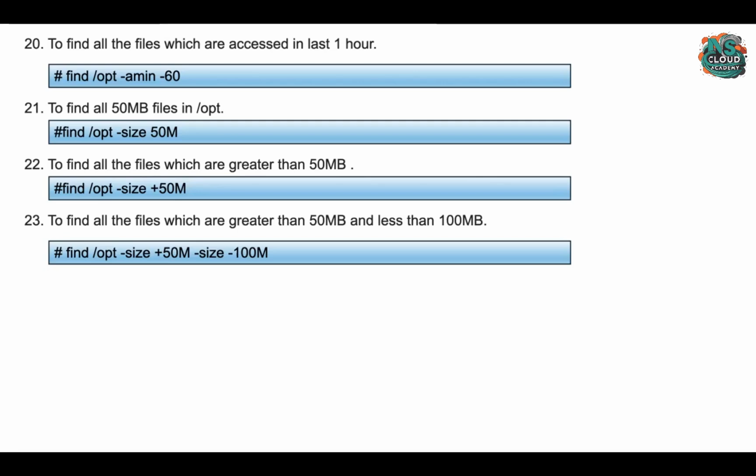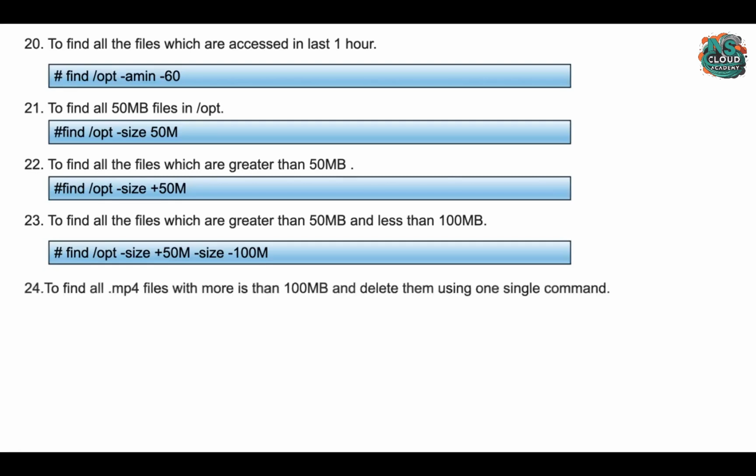That means only show files whose owner is Tom. You can define the group also. On top of that, if you want to search only files, definitely it will show you the result of files only, because when you define size, it will search files only, because folders don't have any size. And if you want to search by permission also, you can include that permission in the same command.